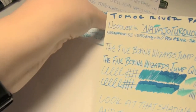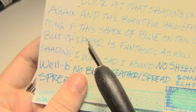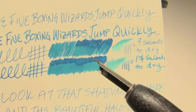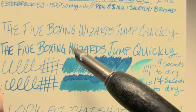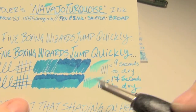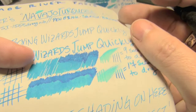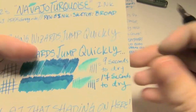Next up is Tomoe River Paper — I actually really liked the contrast of this ink on the cream paper. Here you most definitely get what I call a halo effect, which is where you get a dark outline around really richly shaded areas. You can see it in the writing too. It shades beautifully here, which this paper's known for. There is a red sheen — just the tiniest bit of it — but I was laying it on really thick trying to see if I could get some sheen, because I thought this was a sheeny ink, but apparently not.